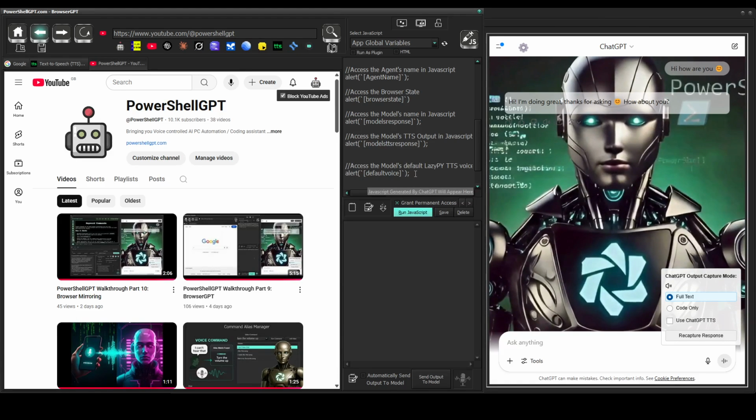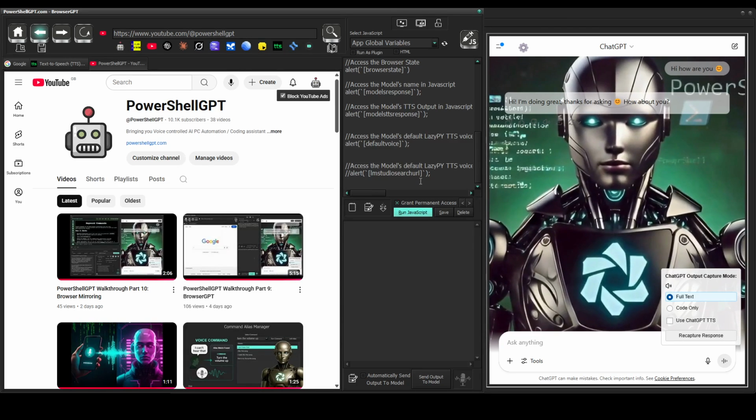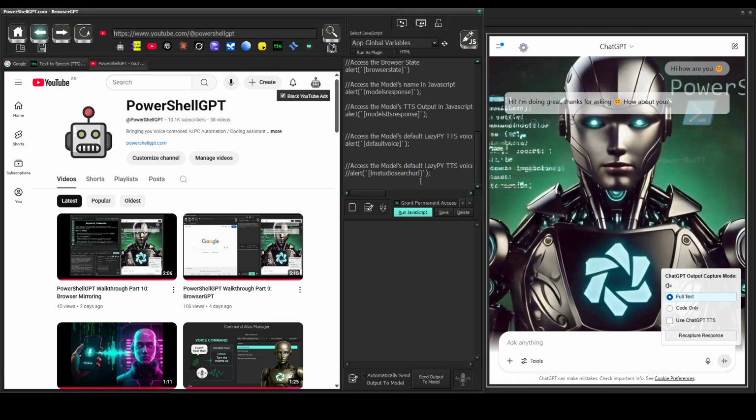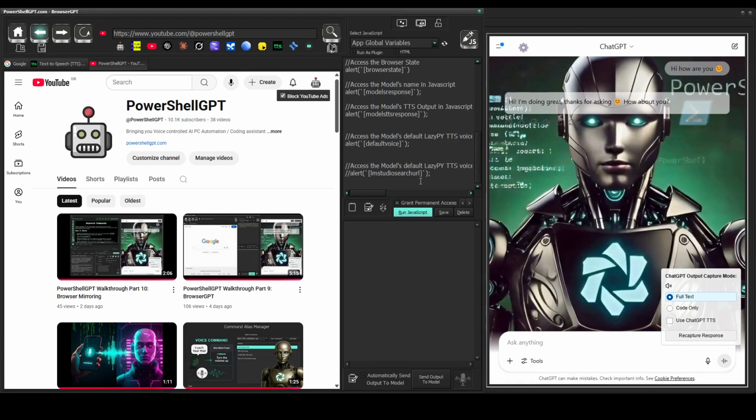And lastly, the LM Studio search URL placeholder. This is used for when models in LM Studio output a URL surrounded by internet tags. I'll link a video in the description that shows exactly how this is utilized for those interested in adding internet search capabilities to their LM Studio models.